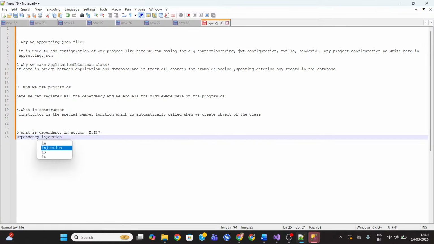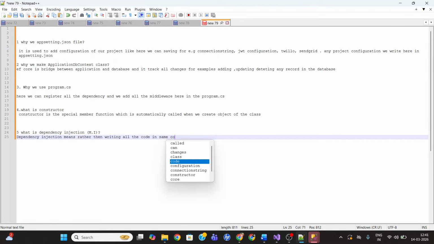Dependency injection means rather than writing all the code in the same controller or class, we can call from outside.